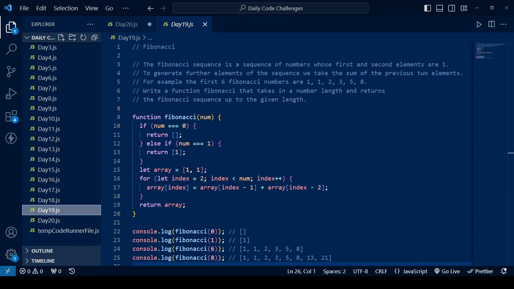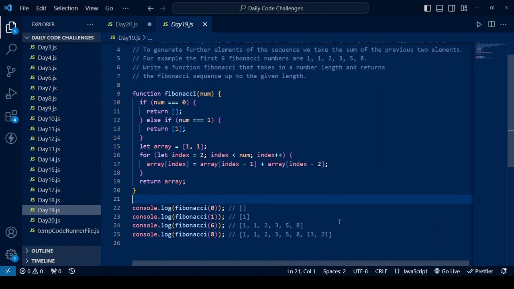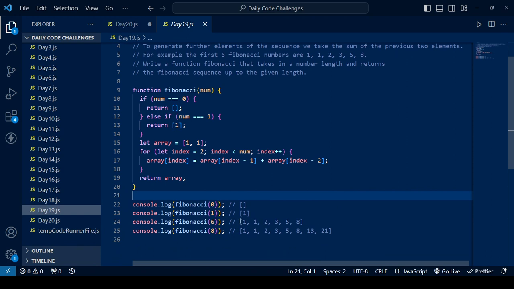That's why we have an array such as what we have on line 24 and line 25. All right, so if you see 2, 2 here is a sum of 1 and 1, 3 here is a sum of 2 and 1, 5 here is a sum of 3 and 2, 8 here is a sum of 5 and 3.